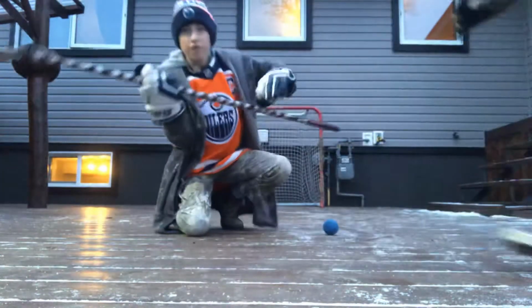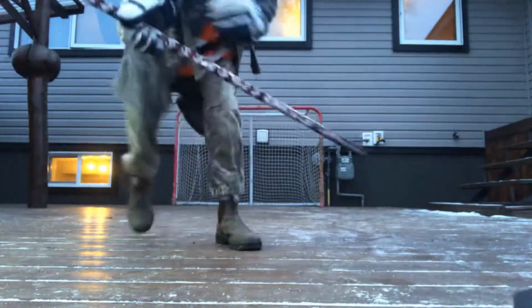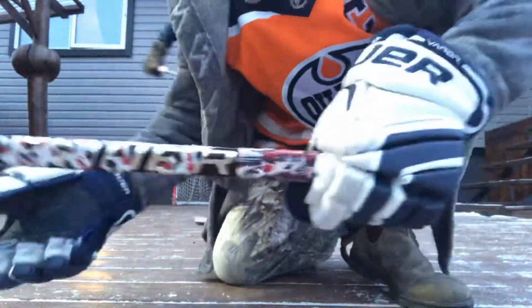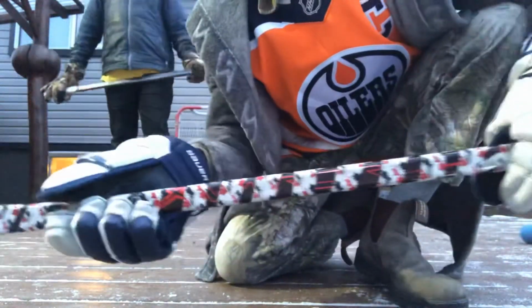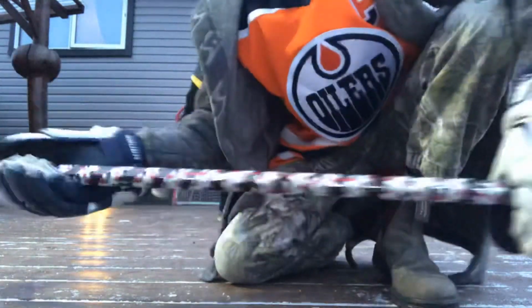Okay, boys, and for Oli here, since mine's obviously better than Jacob's over here, mine is called the Canadian Cover-Up. You really want to cover up most of the twig, and then you just get the full grip on it. And then you get the little quickie right down at the bottom.